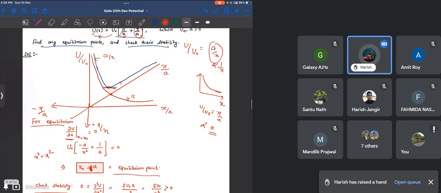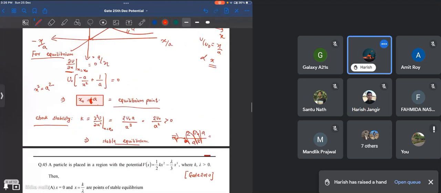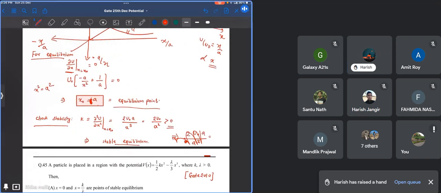Ma'am, if we take the double derivative and it comes out positive, then it will be stable, right? Yes, if it is greater than zero, then it will be stable. And it's not only for potential, I think you have learned in your 12th class also, in the maxima minima chapter, that if you have some function, del 2y by del x square greater than zero, that will correspond to the minima condition, and that is a stable equilibrium. So all those formulas are valid here. Okay.